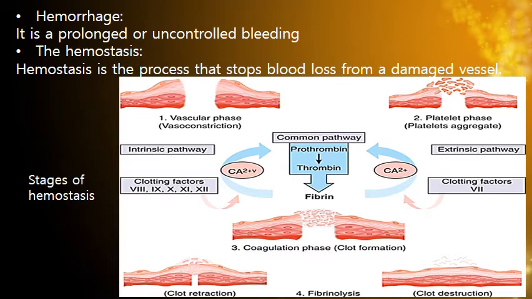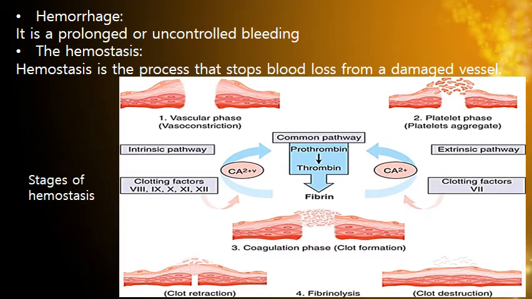Postoperative bleeding in a healthy patient may be the result of poor hemostasis of the wound due to insufficient compression or inadequate removal of inflammatory or hyperplastic tissue from the surgical field. So it is very important to achieve hemostasis in all patients during any oral surgical procedure. What is hemostasis? Hemostasis is the process that stops blood loss from damaged vessels.